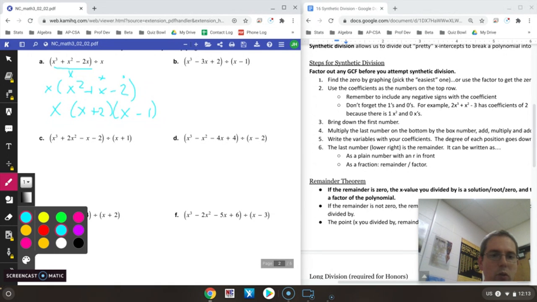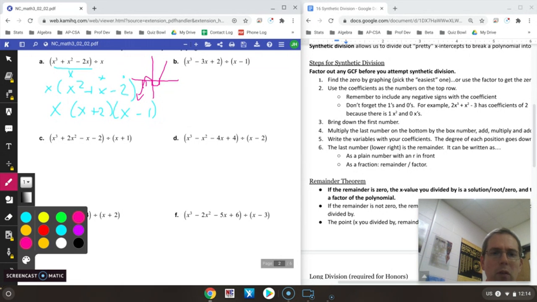And that gives you, if you wanted a graph of that, we will not graph all of these, but just to illustrate, you would have x-intercepts at negative 2, at positive 1, and at 0. So you would have a graph that looks something like that, where it goes up across at negative 2, back across at 0, and then back at 1. Gives you a rough idea of what it would look like.